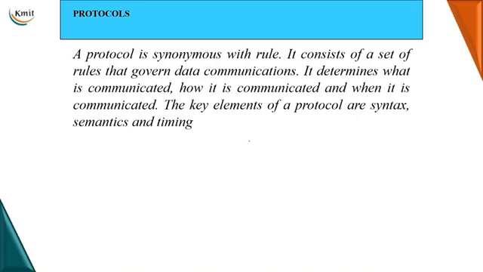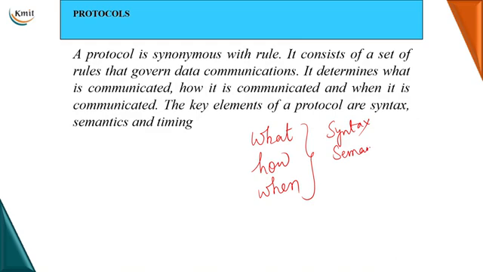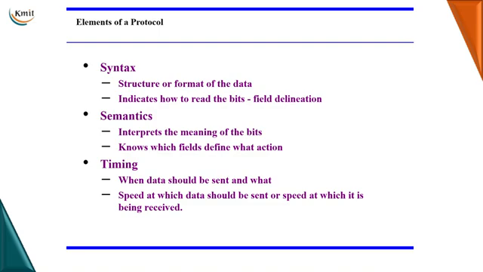So if you want your data communication to be efficient, it has to be governed by a protocol. Basically, a protocol determines what is communicated, how it is communicated, and when it is communicated. To describe these three terms, the protocol consists of 3 key elements: the syntax, the semantics, and timing. A syntax specifies the structure or format of the data.